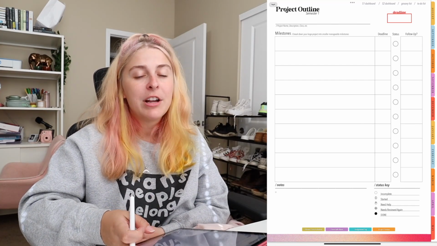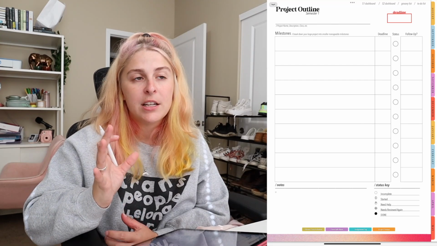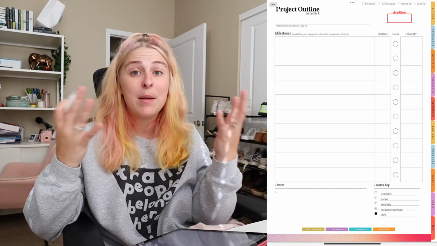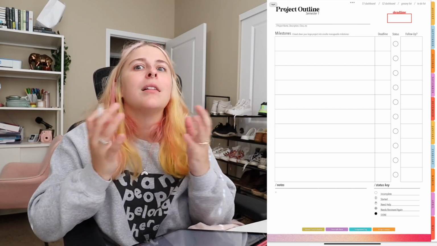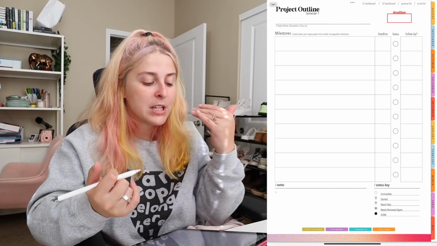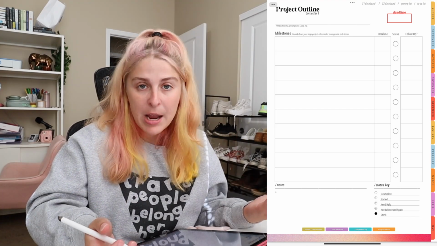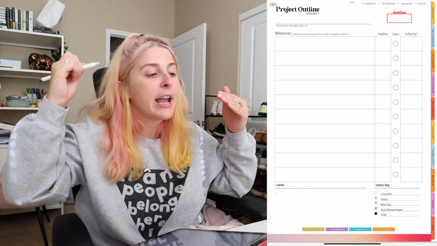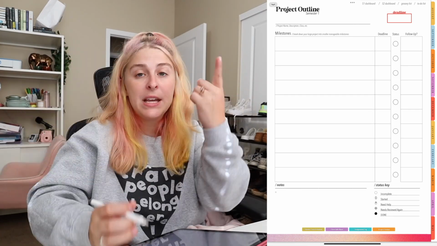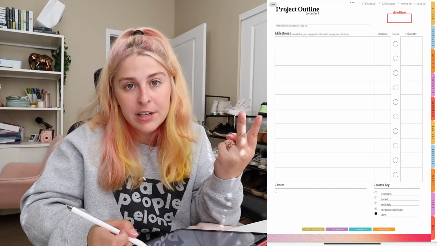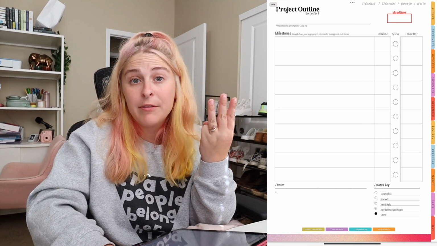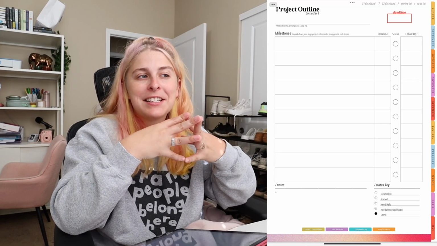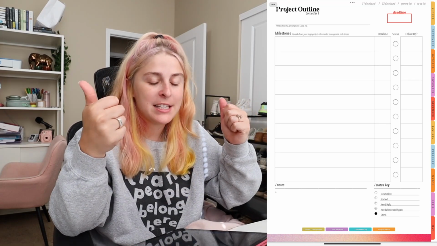But essentially, this outline just helps you break down your projects into more manageable, small steps. So you're going to break down that large paper, for example, or large biology report into tiny milestones. If you're talking about a paper, instead of looking at it all as the 16-page paper you have to write, let's break it down into picking your paper topic, doing some light research, writing your outline for the paper, writing your rough draft for the paper. Breaking it down makes it more digestible and hopefully less intimidating for you.